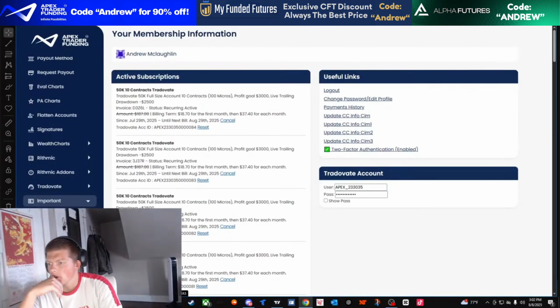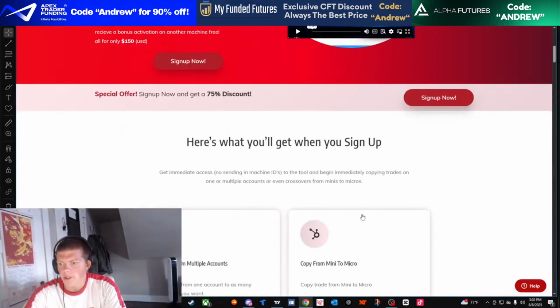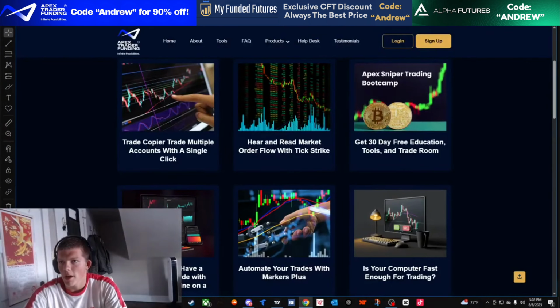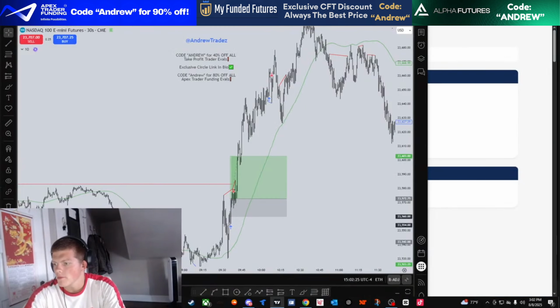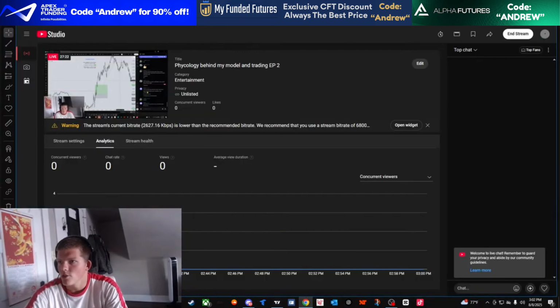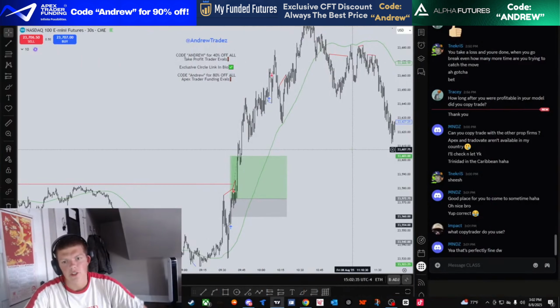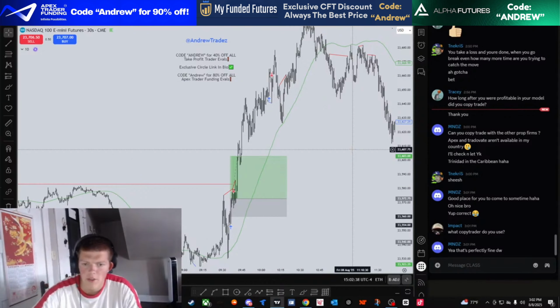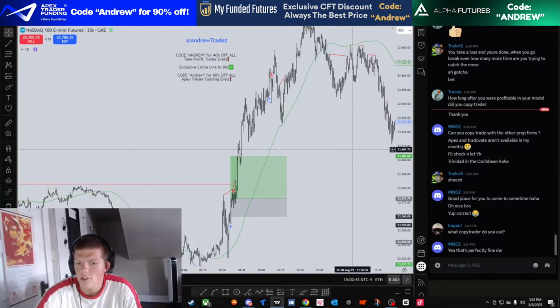So again, if you go to trading tools and resources, you essentially will buy this trade copier and you just download NinjaTrader. You can download it on your PC. You can download it on your MacBook. If you have a MacBook, you have to buy something called Parallels. I think it's actually pretty expensive, but once you buy that, you will attach that to your accounts. So once it's in NinjaTrader, you connect your accounts. I have Apex and Take Profit Trader all connected, and essentially you log in and boom, it'll take all the same trades for you at the same time, and that's how the Copy Trader works.